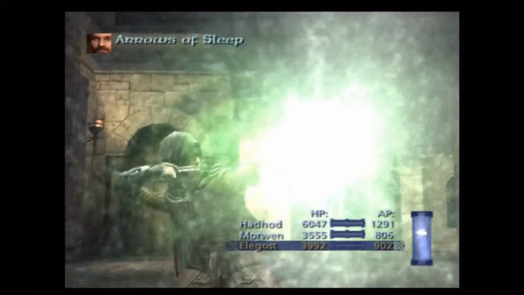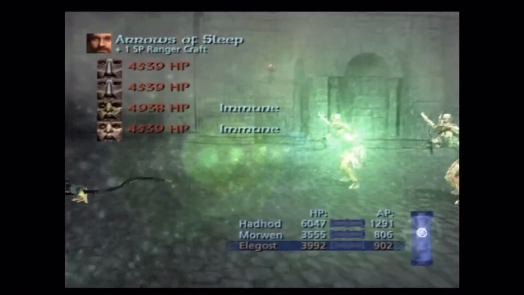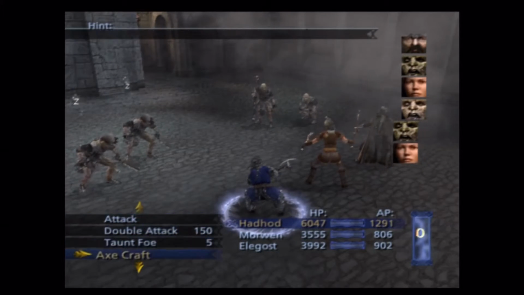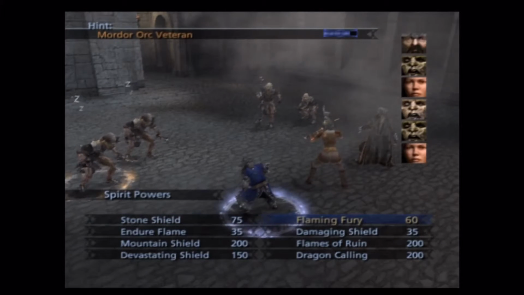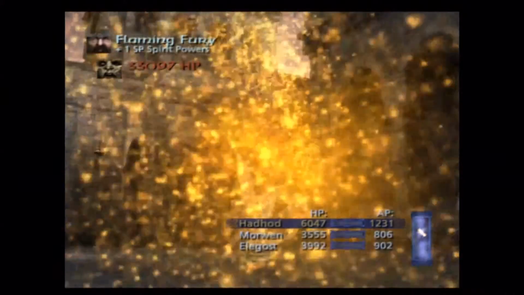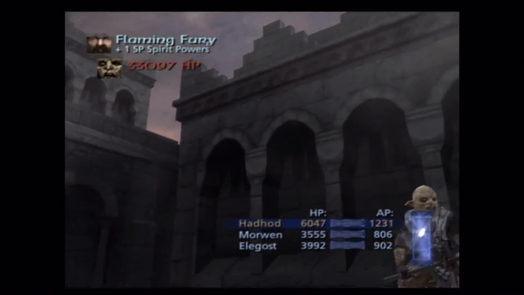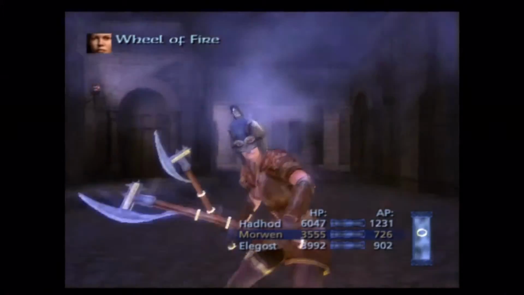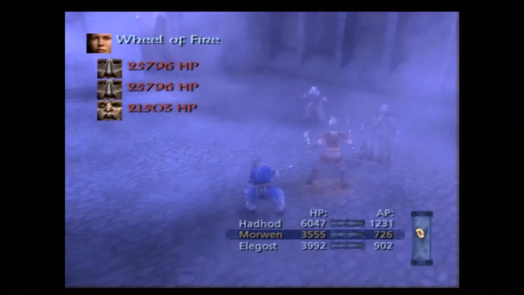Alright, so 2 of these guys are gonna be immune to arrows of sleep, but that's okay. I'll take it. Half is still alright. That's still acceptable. And then we'll nuke that guy down, take the caster out, and then all we've really got to worry about is the guy with the spear will still be loose.